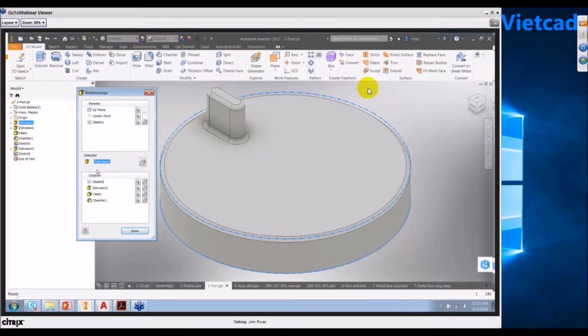One of the advantages of using this functionality is for you to actually check, and you can modify directly or activate the command directly from the relationships dialog box. So that saves a lot of time for the users, especially for some of the users that have a very long list of a history tree. And you can see easily, if you're making a change on a particular feature, what are the parts, or let's say features, that are going to be affected.